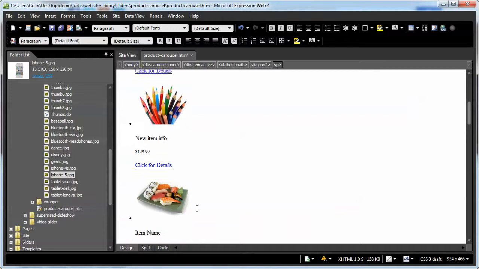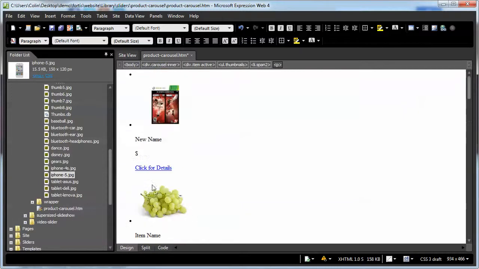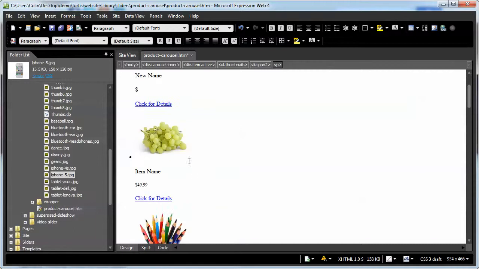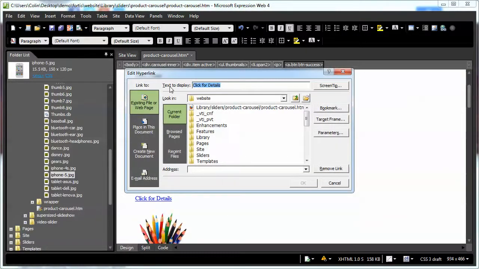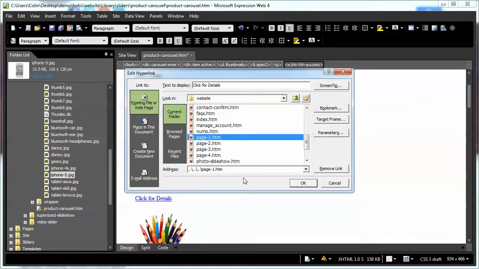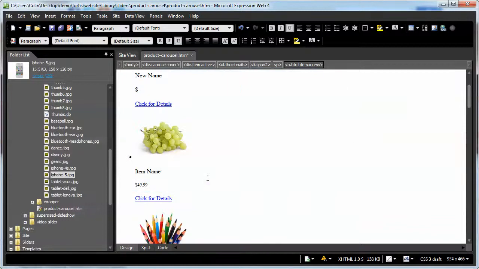So finally, after that, there's just the details button, the click for details. Just a regular button. If you right click on it, select hyperlink properties, you can change the name if you want to. Click for details is a pretty good call to action, right? You just need to find a page to link to. It's not linked by default. It just links to the old pound sign. But you'll need to link it to whatever page you want so that people can go to that page, find out more about the product, and then make a purchase decision from there.